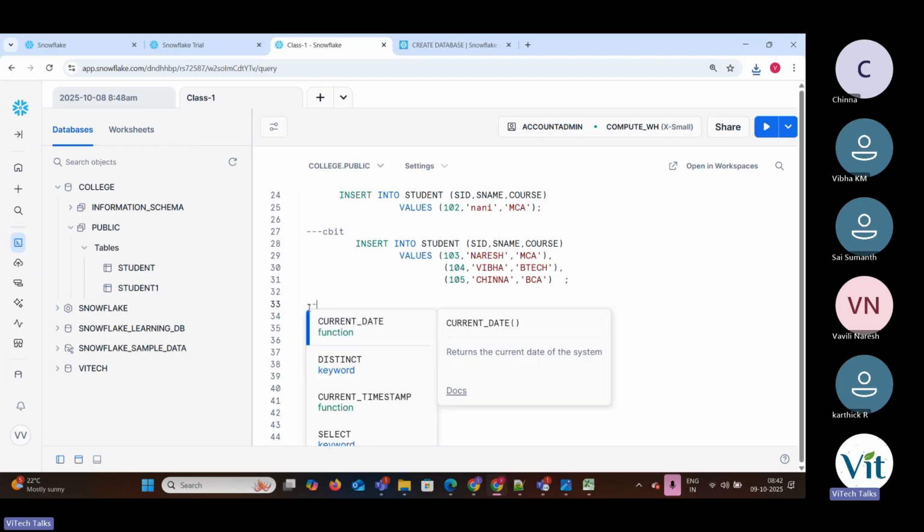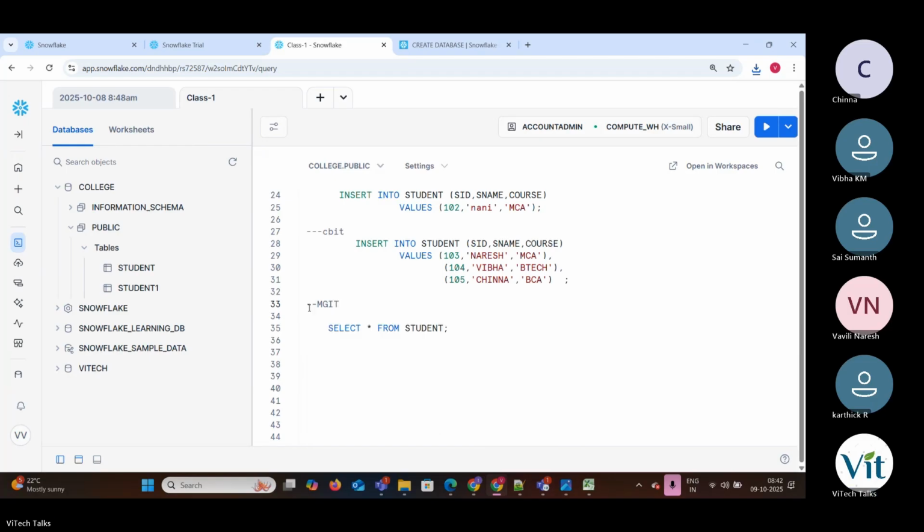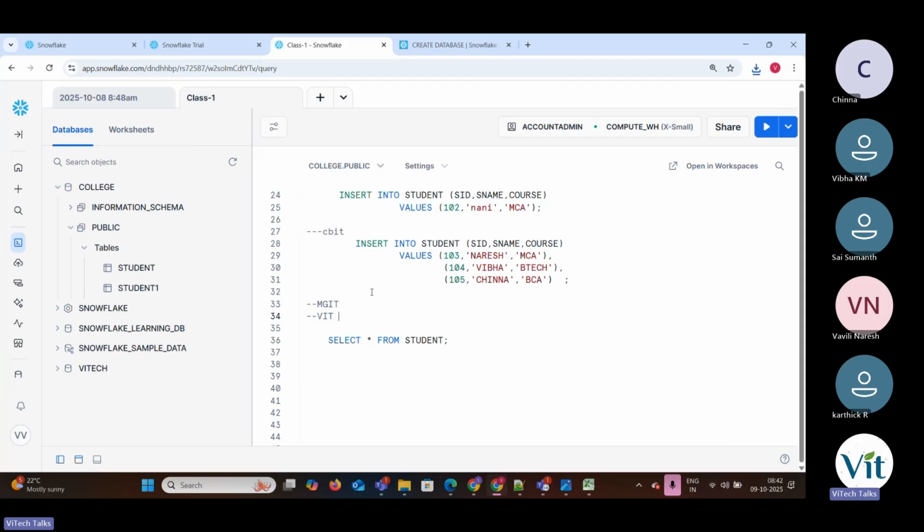Now I want to store the data for MGIT students as well. So this people's data also I want to store in my student table. If I do insert, observe carefully, we already have 5 records with CBIT.